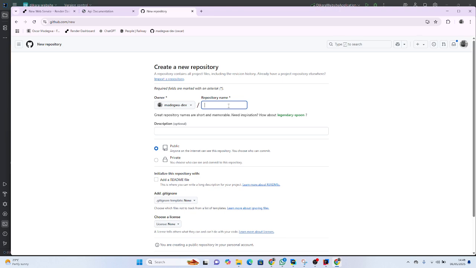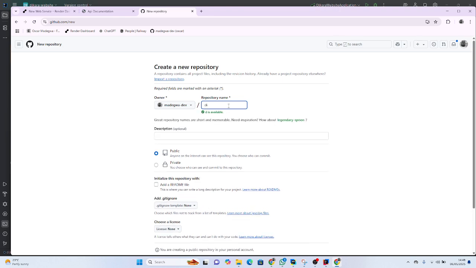Then I'm going to call it Dijkstra. What did we call it? Website. Description: this is the backend for the Dijkstra web app, and this is completely optional.